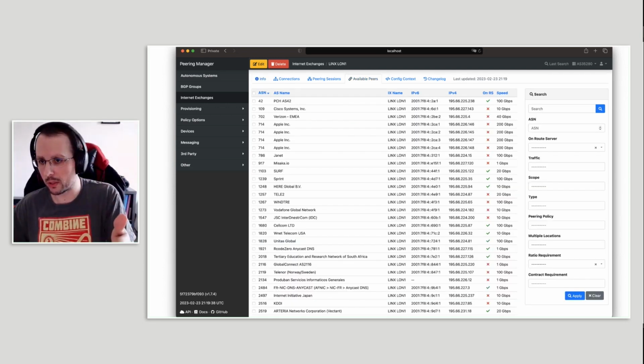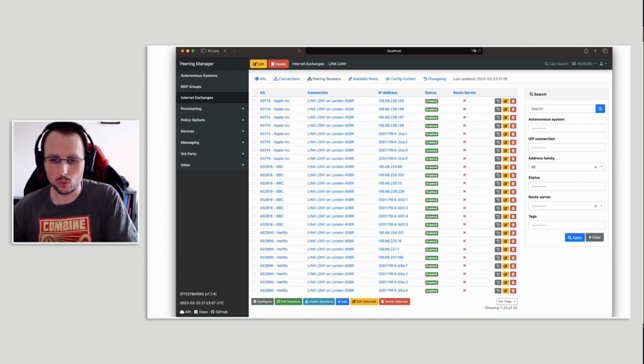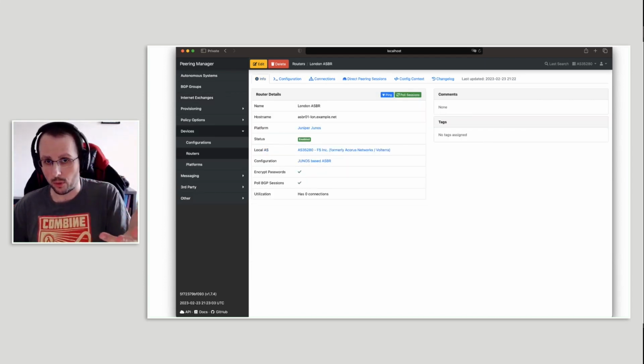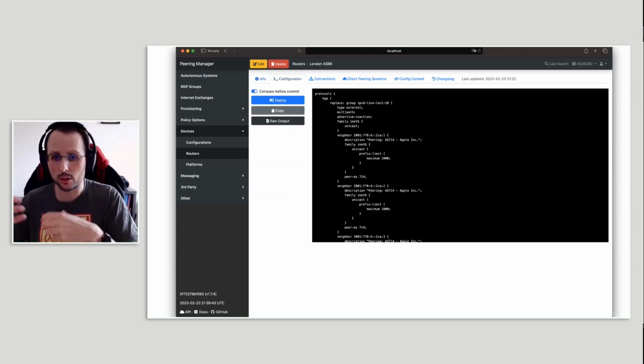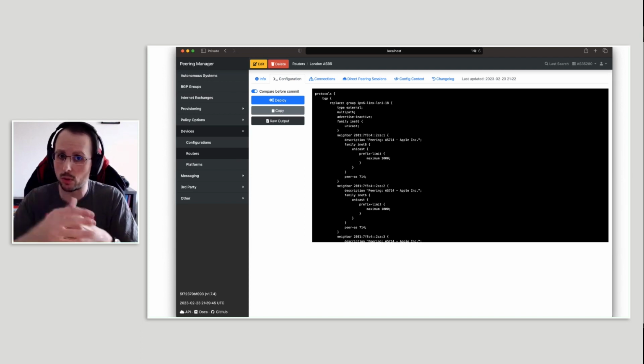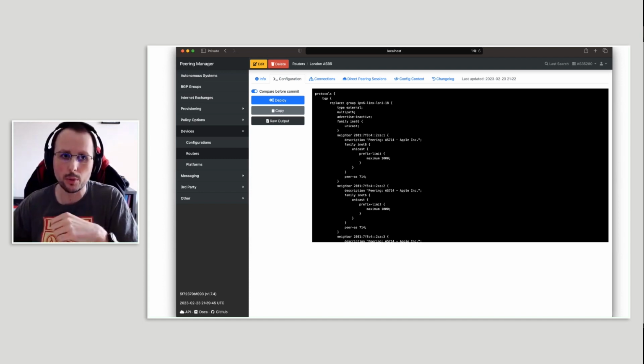I can discover the peers that are on LINX automatically, and I can add them to my instance by clicking add for each peer. I can have a router that is connected to the LINX Internet Exchange, and I can generate a config for it automatically thanks to the templating system that is built inside Peering Manager.